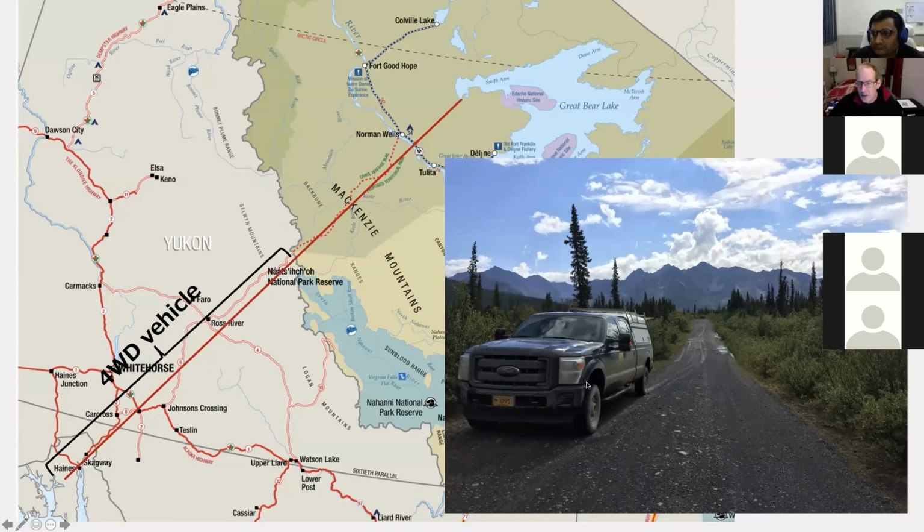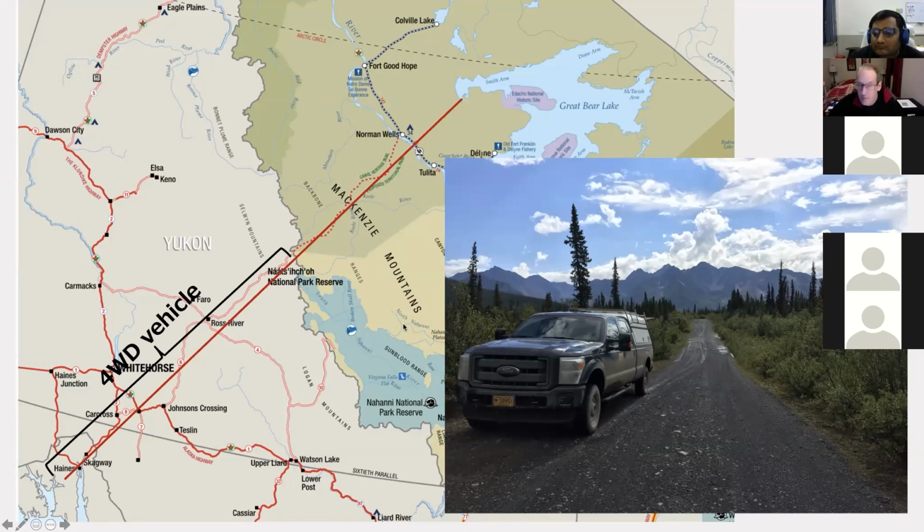Here I show a field vehicle with the Mackenzie Mountains in the background. This is actually a fairly good part of the road. The road was only maintained once a year, and it's only accessible in the summer. So right now, for instance, it's in winter conditions and it's not going to be accessible until June again.